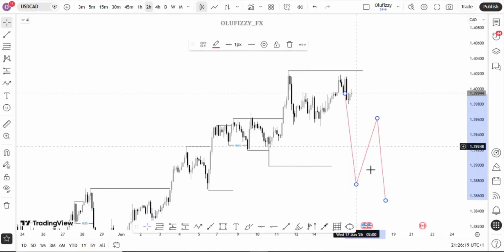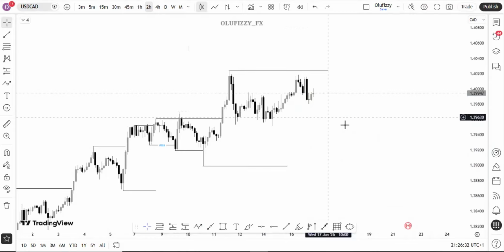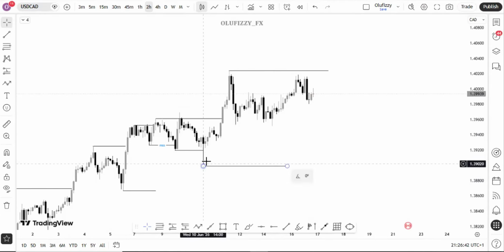So I think we are going to be ending it here for this video, not to be too long. But another thing I want you to understand is market structure or trend. When they call something a trend, you know that it's not just a single candlestick. A candlestick cannot form a trend. You will have to have multiple candles to form a trend.